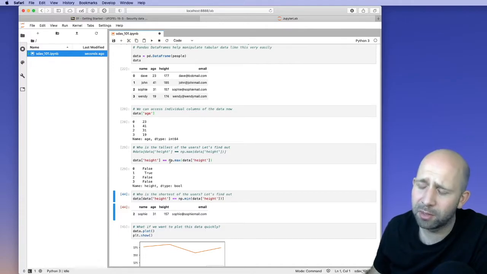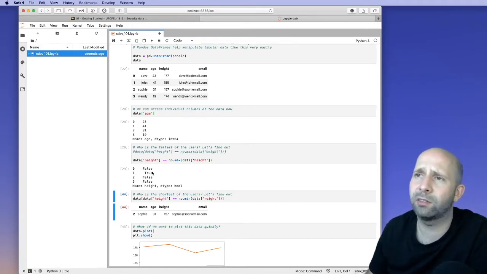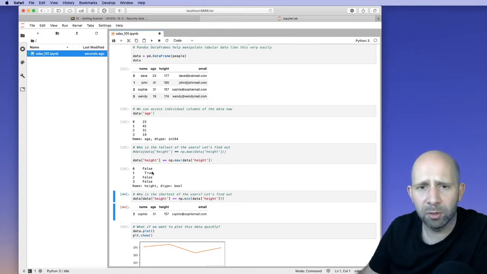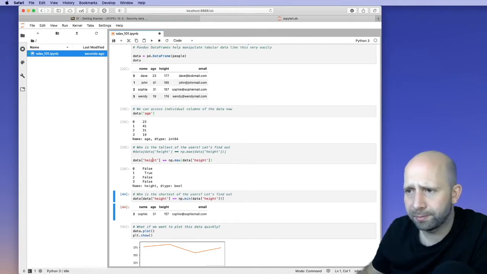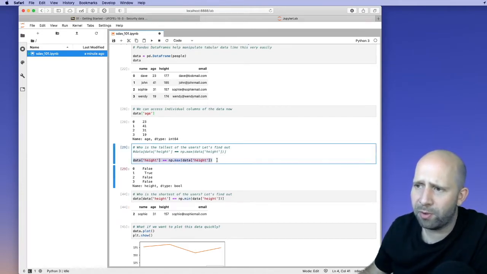Now in this case, because we're comparing against what the maximum value is, there's only one case of it being true. However, if I was searching for all cases where someone was aged 21, then I might have multiple cases which might be true. So here we've only got one case which is true.